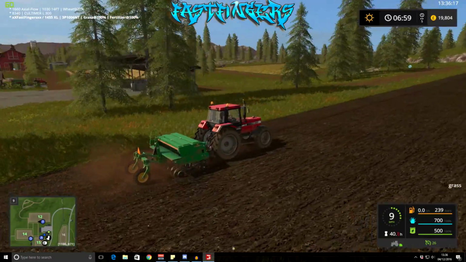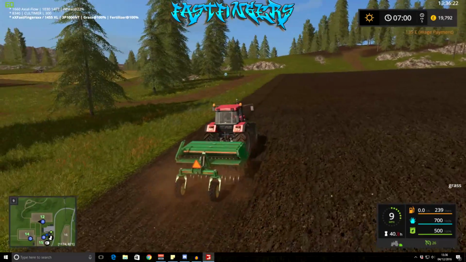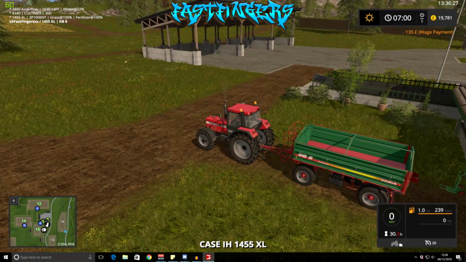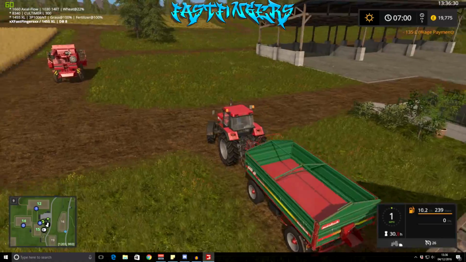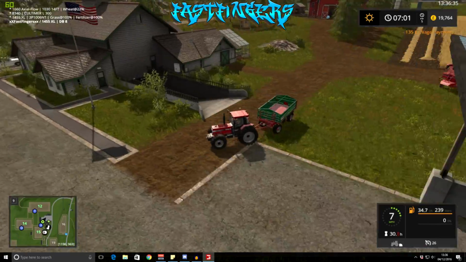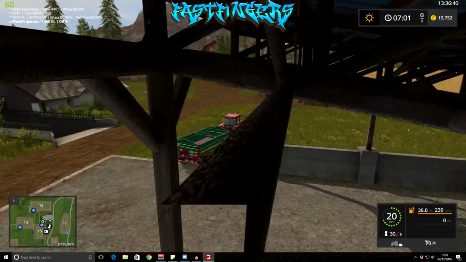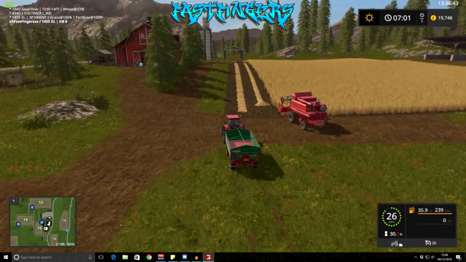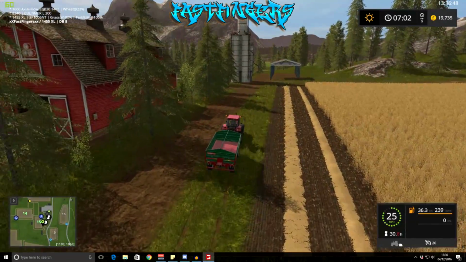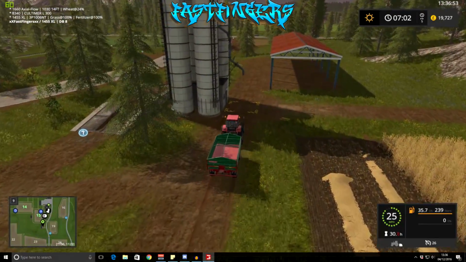So what I'll do, guys, is I'll get these fields sorted out and then we'll, oh no, what we're going to do first actually is we're going to tab to this tractor, put this on, and then what we're going to do is find the silo which is up there behind us. And then we are going to look at what we've got in the stores and we're going to sell everything basically. Sell everything out of the silo.